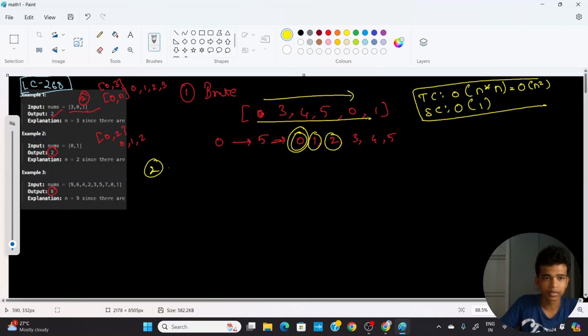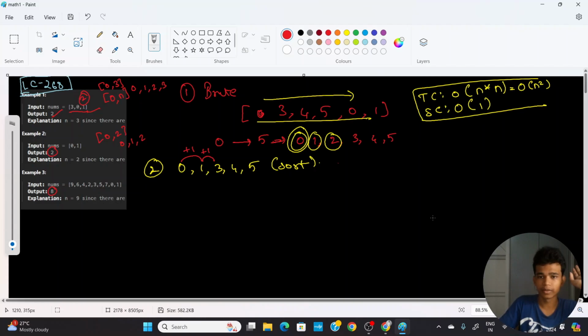The second approach is, if I have it in order, like see here 0, 1, 3, 4, 5. Suddenly you can say 2 is missing. How? 0, next 1, next 2 should be there, but no 2. So can I sort it? Okay. If I sort, this is my order, and I am going to check whether 0 plus 1 is 1, yes. Now 1 plus 1 is 2, but the next is 3, no. Then what is missing? 2 is missing. So just return 2. Can I understand this?